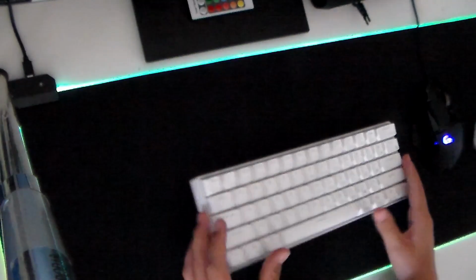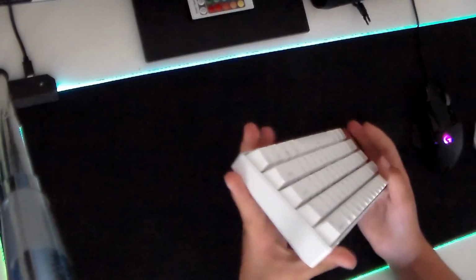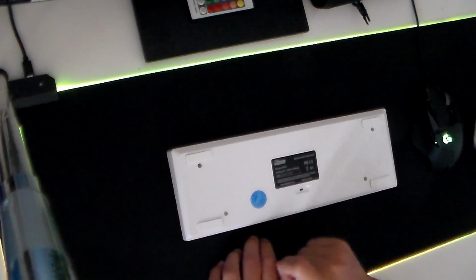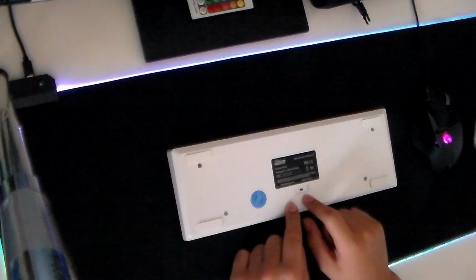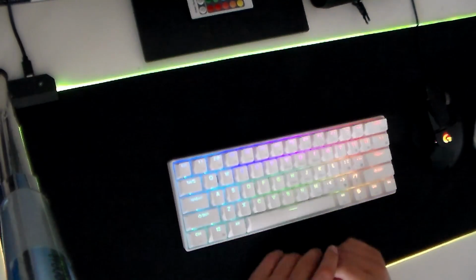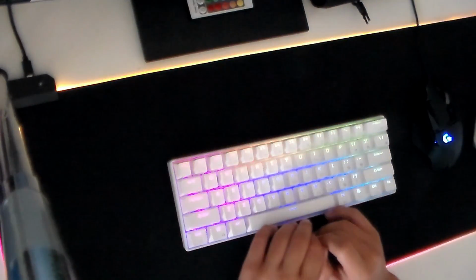plastic form around it. When you turn around the keyboard, you have four nice stamps. You can't put the keyboard higher because, as you might see, it goes from low to high. We have this nice sticker here, an extra Royal Clutch logo with the model on it, the RK61. And as you can see, maybe not, it's made in China. You have here an on-off button, which technically is for Bluetooth. So let's turn that on. And when you turn around the keyboard, you see that the RGB is lit up. I also ordered keycaps, which are not here yet, and that might be a video for the future. But the keycaps are sick, and I can't wait to put them on this incredible keyboard.